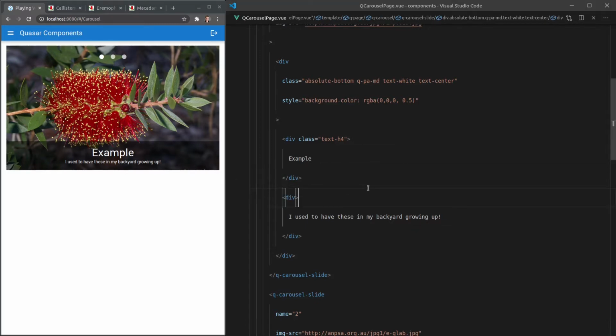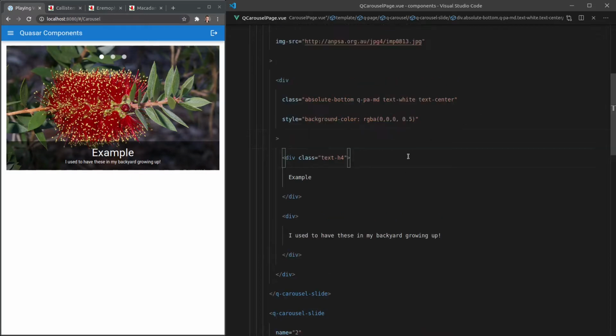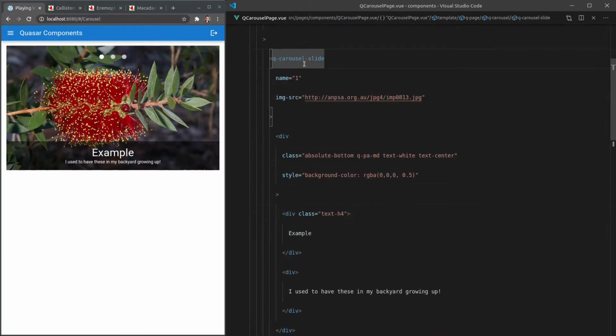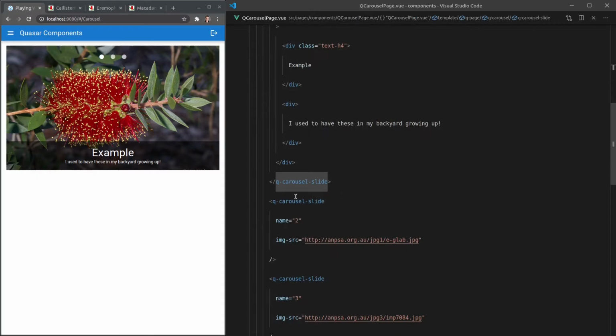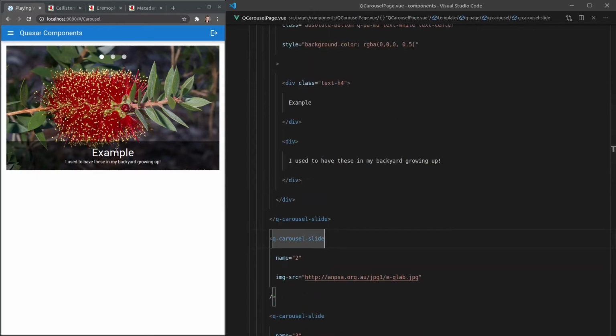And look at how easy Quasar makes all of this for us. The only CSS I had to write here was inside of this style tag. And we end up with this beautiful result. So yeah, in the real world, you'd probably streamline this so you'd have one component rather than copy pasting it all the way down, and you'd use like a v-for loop and then change these values based on some data. But anyway, let's explore this a little bit further.